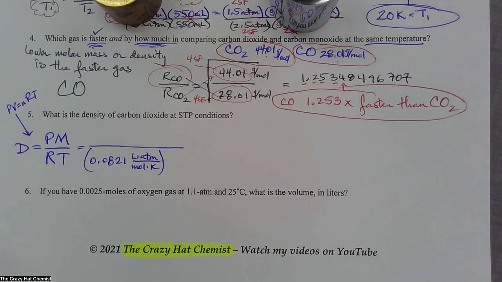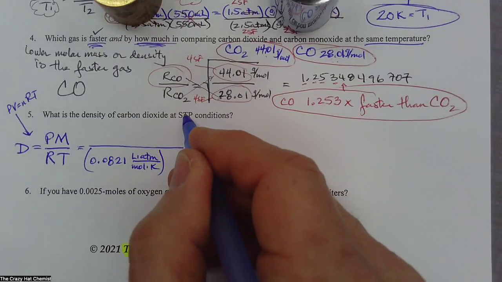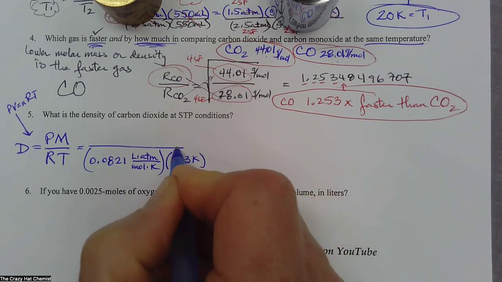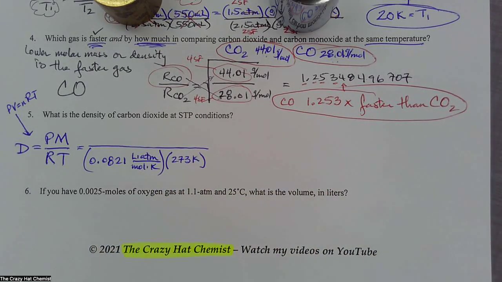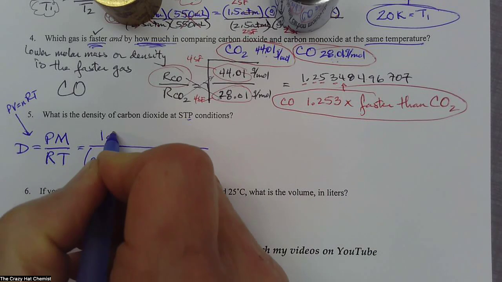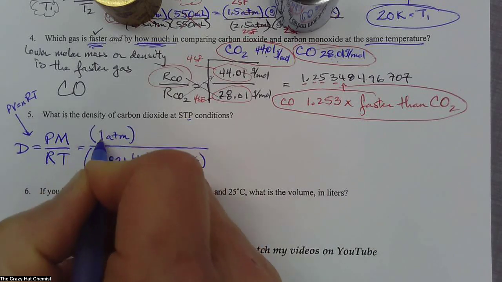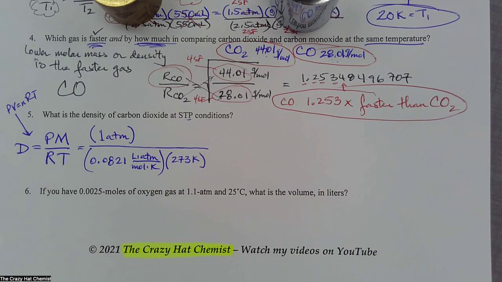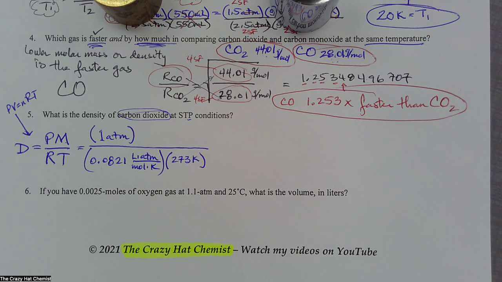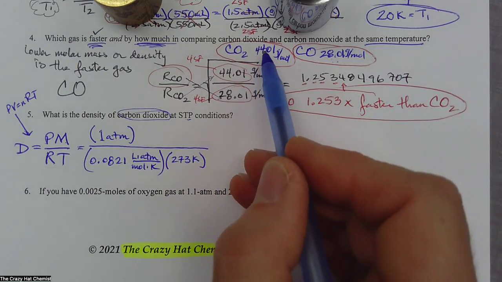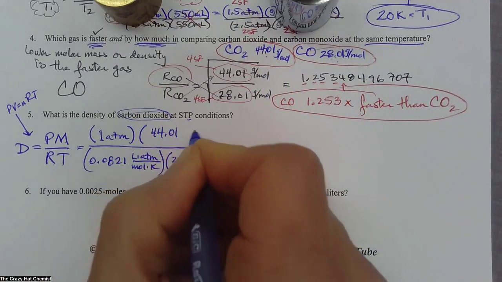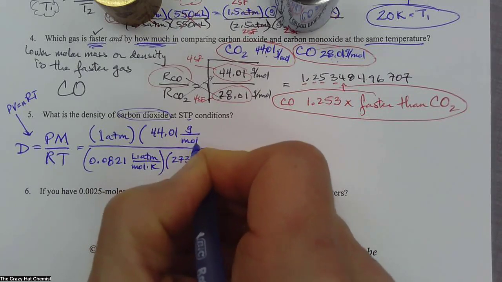Now what we're going to do is plug in the temperature. The temperature under standard temperature is actually 273. That's the temperature that we use for converting temperatures. So that's not so bad. And then the standard pressure is 1 atmosphere. Oh my goodness, that makes it really nice and easy. Now, M is for the molar mass, and it is carbon dioxide. We just happened to calculate the molar mass for carbon dioxide in the previous problem. It is 44.01, so that's 44.01 and units of grams per mole.